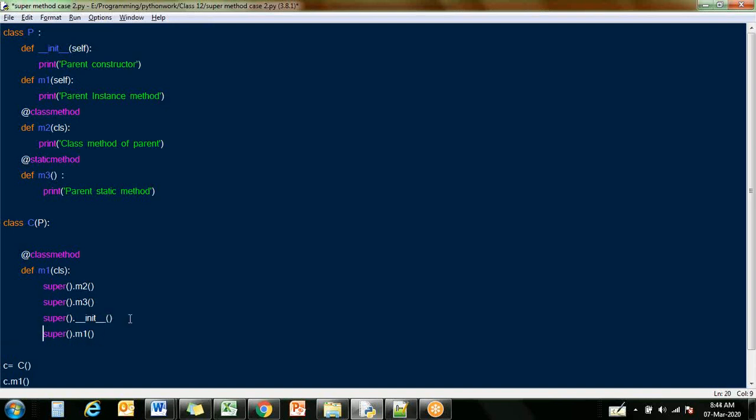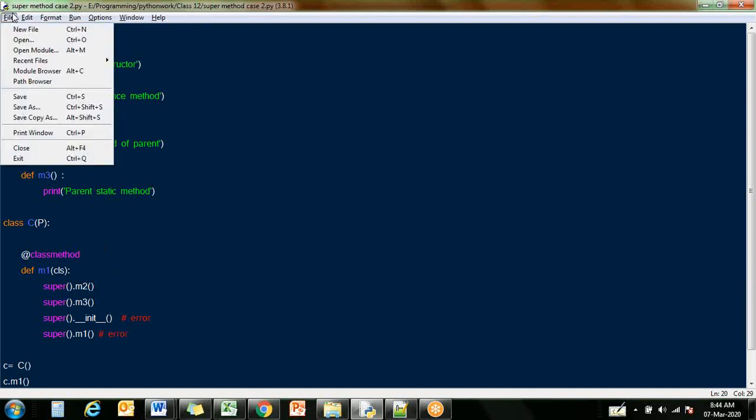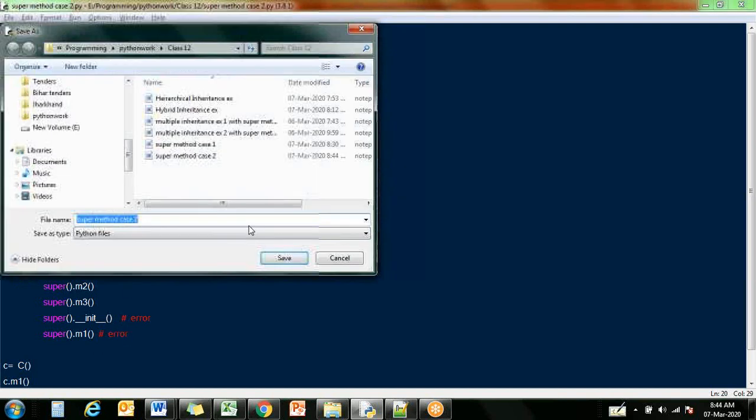Okay, the last two will be errors, right? In the previous case, case 3, these two will be errors. We cannot access the instance methods from the class method, right? I will save it as class case 3.